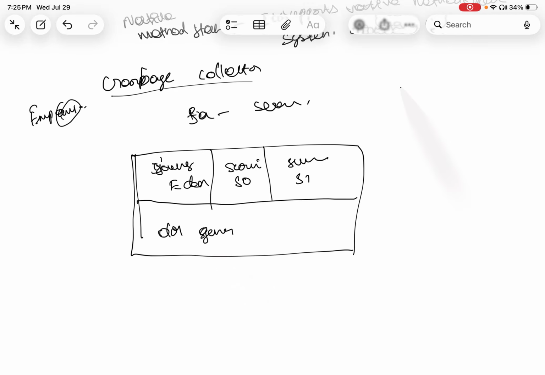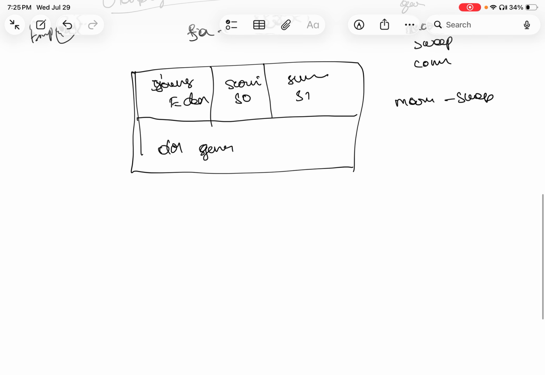This garbage collection algorithm has mark, sweep, and compact. What mark and sweep will do is mark the currently live objects.